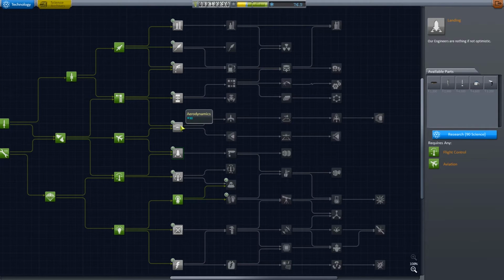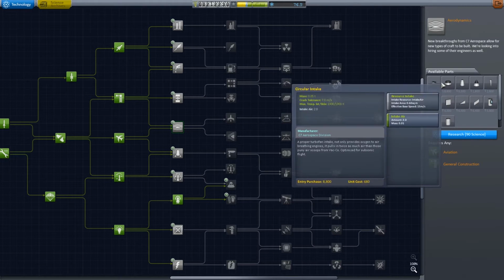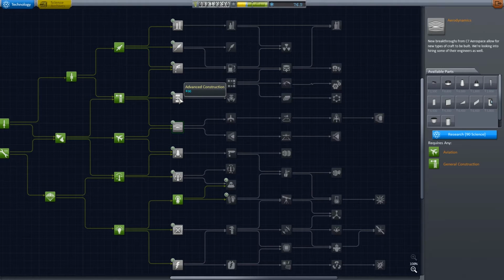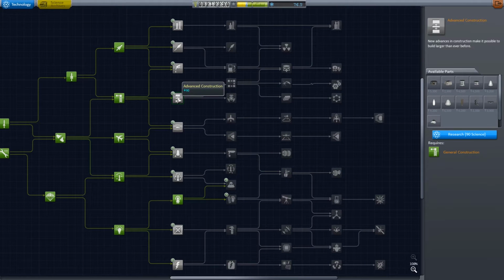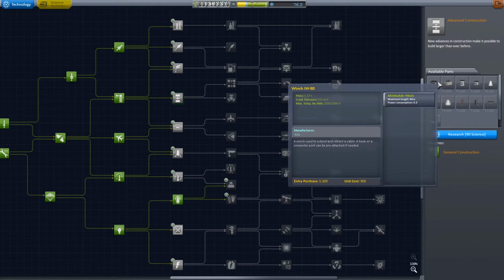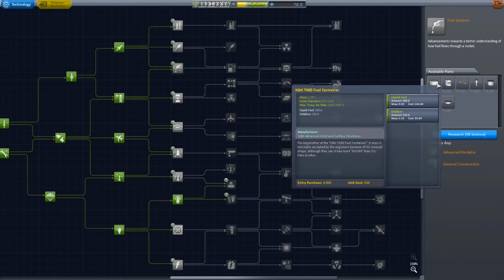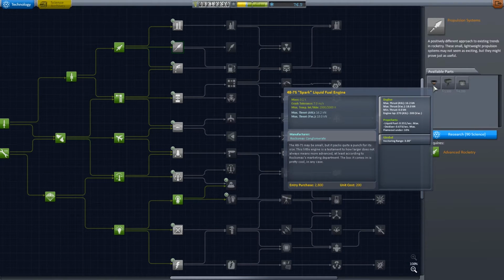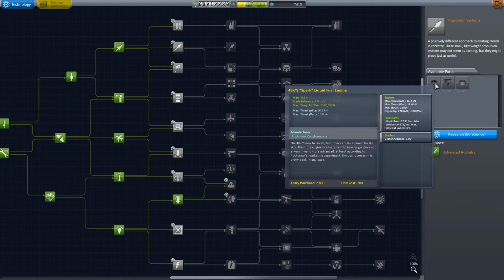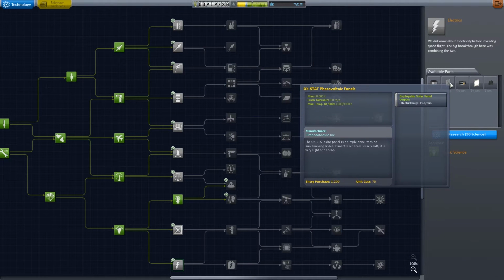Landing gear, aerodynamics. Could be interesting. We could unlock this and build ourselves some aeroplanes to be flying around the atmosphere and getting more science that way. What have we got here? Advanced construction. Oh boy. Fuel systems. And there's a few different size fuel tanks. Propulsion systems. We've got the Spark liquid fuel engine, which I think is really good for orbiters and things like that. And what else we got? Heavy rocketry. I don't know if we need to get into heavy rocketry just yet, but electronics.